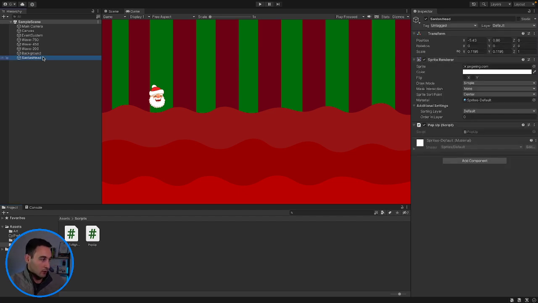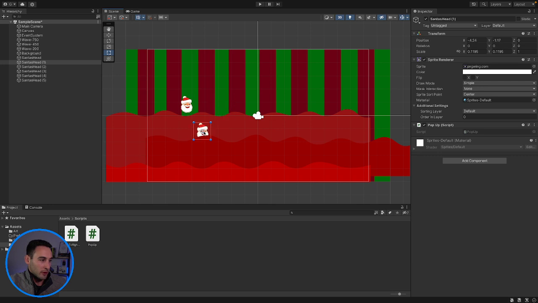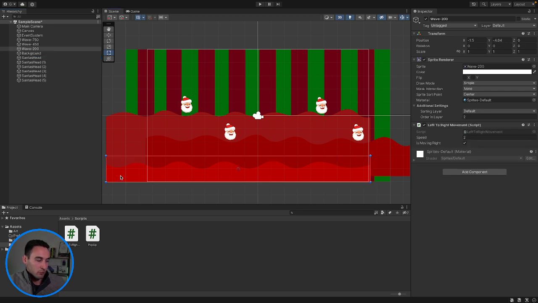I'm going to copy and paste just a few into the game quickly, and then I'm going to move them around. So one's going to pop up there, and that one's going to pop up there. This one is going to pop up over there. This one will pop up over there, but we need to bring it forward. This one will pop up over here, and this one, let's make it pop up over there.